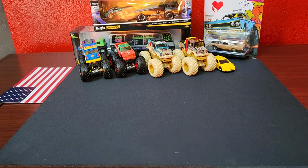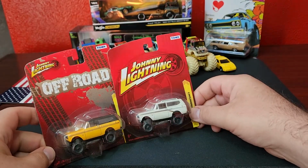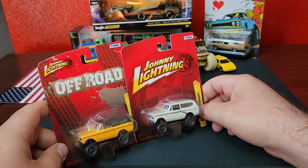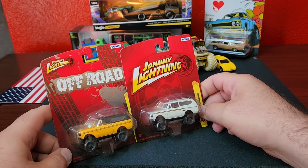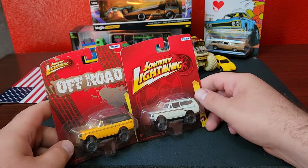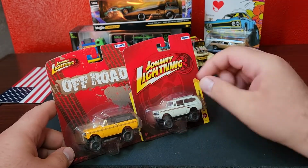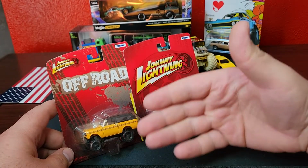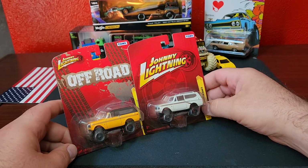All right. Something relatively rare on the channel. We do have some Johnny Lightnings. I did actually pick up a collection a while back, and I've been going through some stuff, figuring out the kind of stuff I want to keep or whatnot. You guys know, as both a collector and business proprietor, essentially what happens is if I buy a collection or something I want to add to my own collection, I have to buy it essentially from myself. That's basically the way it works.